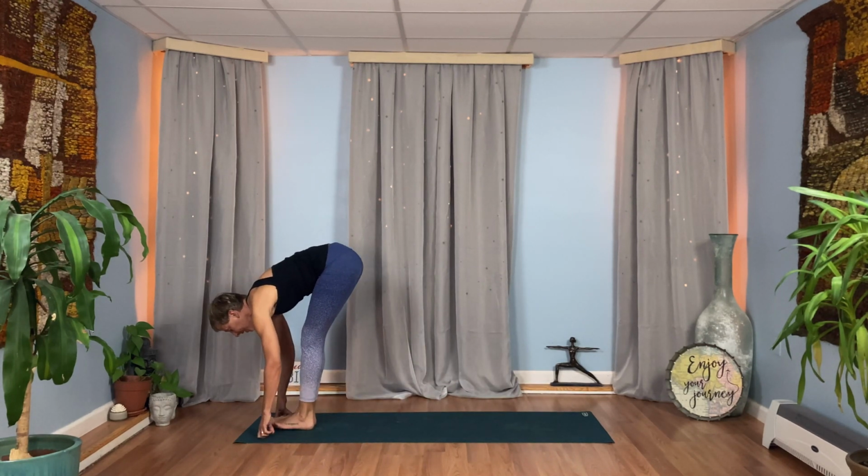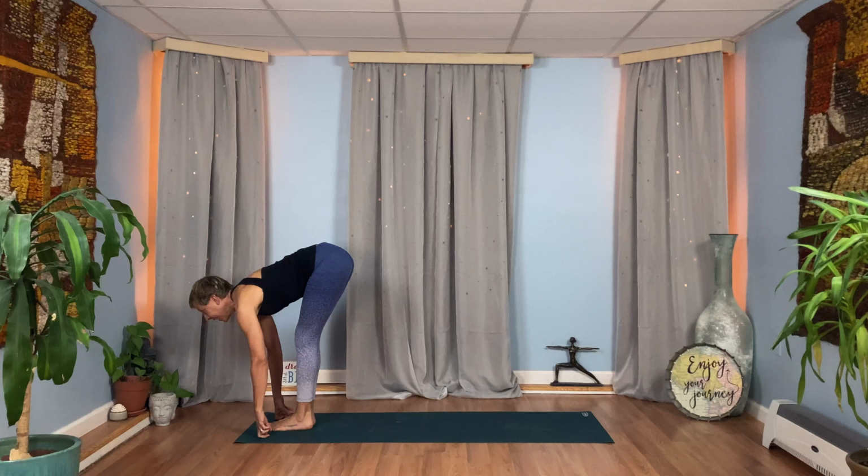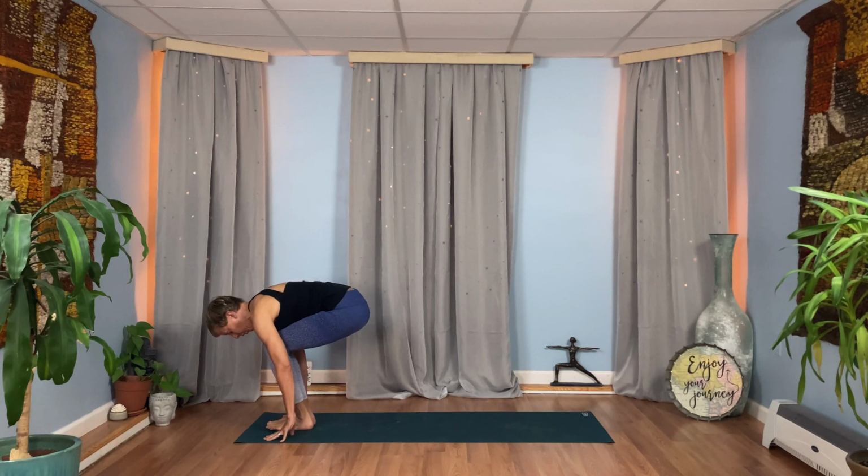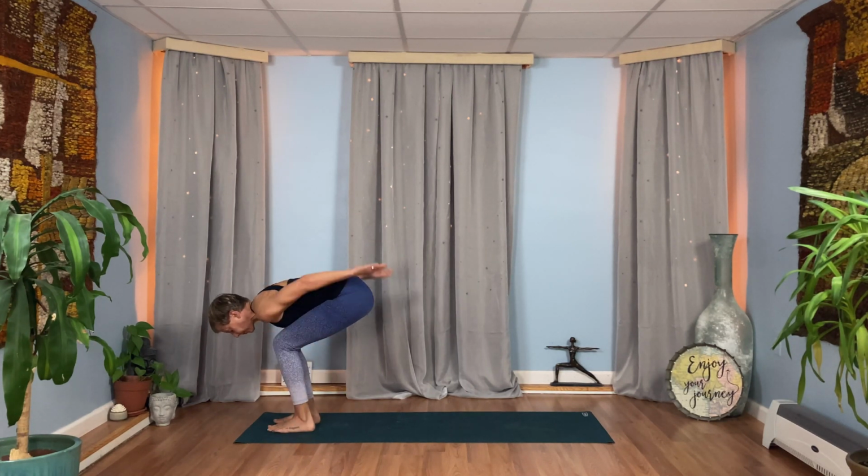Set your feet. Find your halfway lift. Inhale. Fold forward. Exhale. Here, bend your knees. Rest your torso on your legs. You can have your feet together or apart.